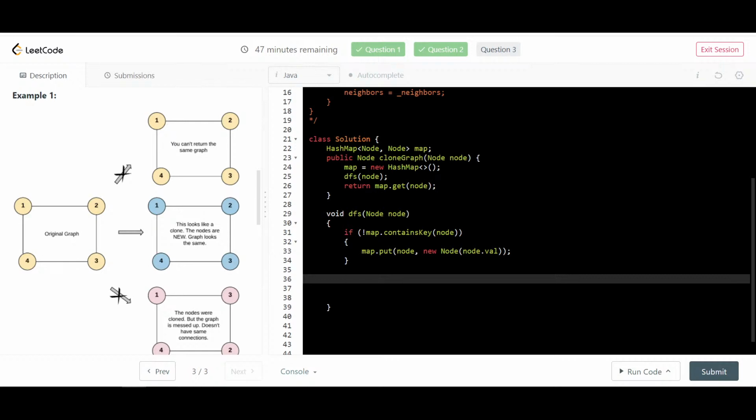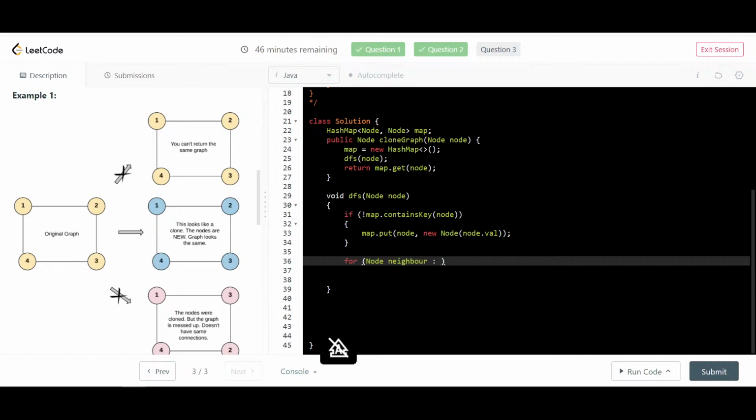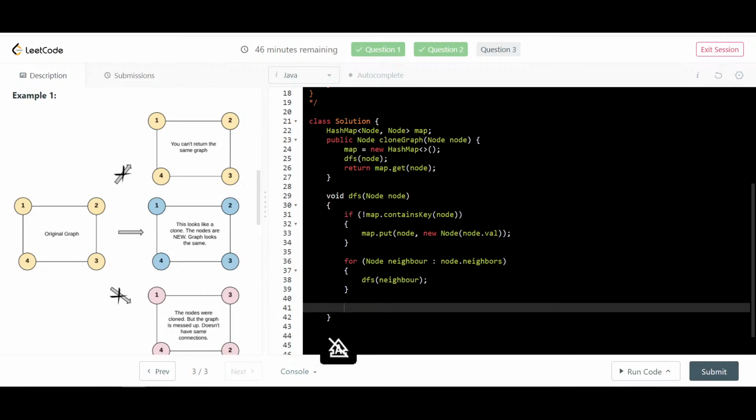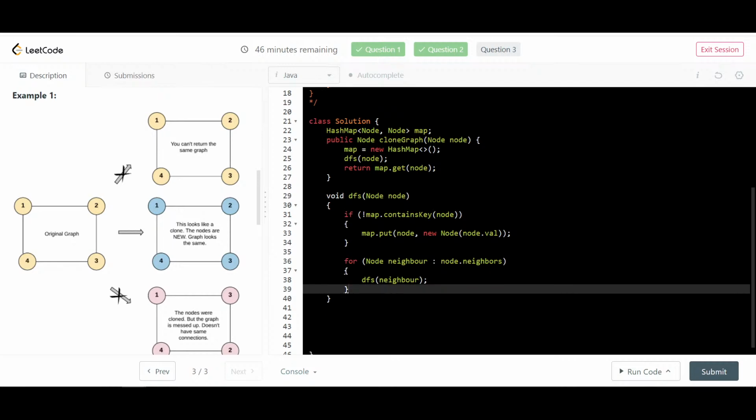Now for each node in the adjacency list, for each neighbor in node.neighbors, I can just say do DFS neighbor. Does that make sense? That would only create the nodes if they don't exist, right?